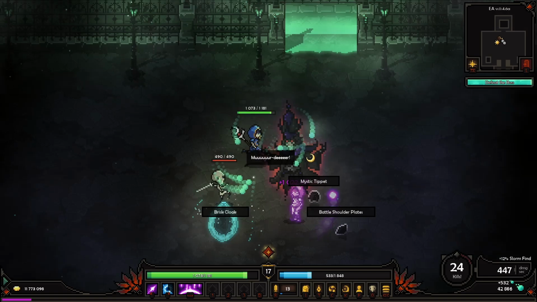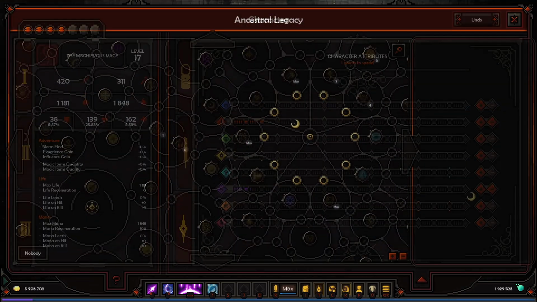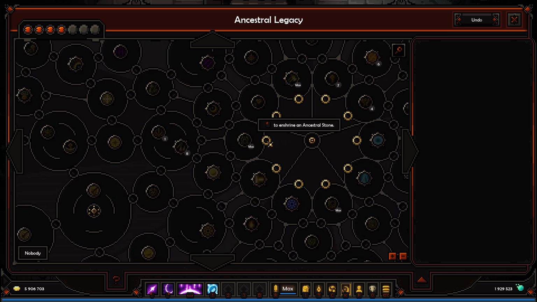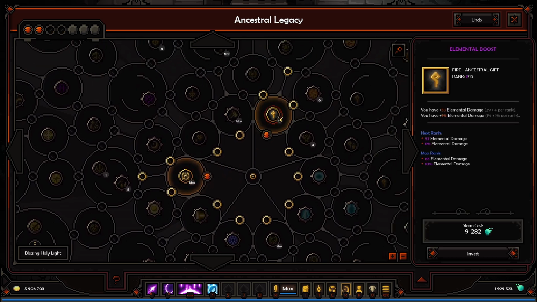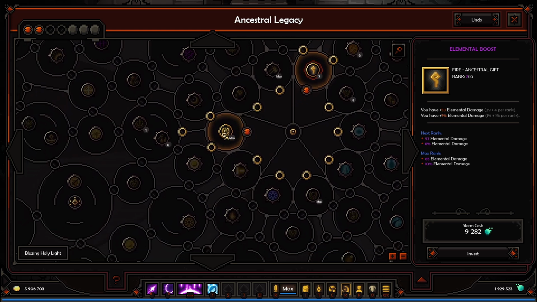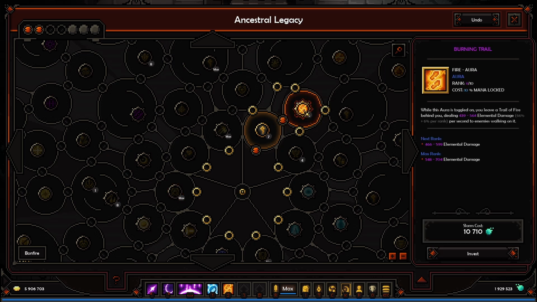So when you defeat the Necromancer, you have unlocked a few of the Ancestral stones. What I can recommend is going up in Seasoned Hunter, as well as the Elemental Boost right here in the beginning. Or you can say, I don't want to take Seasoned Hunter and actually go up in this ability right here, the Burning Trail.